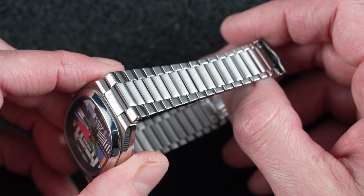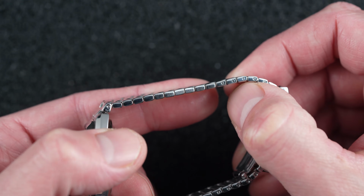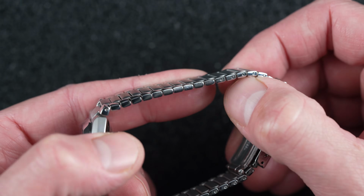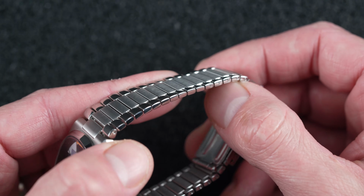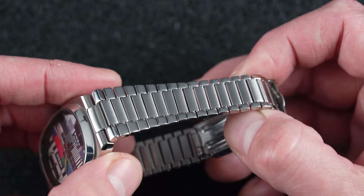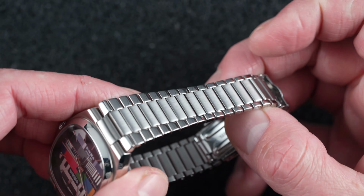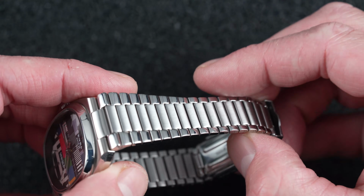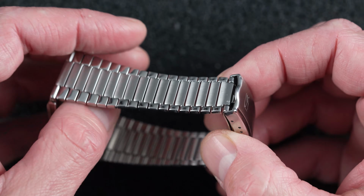Retro style watch definitely gets a retro style bracelet, nothing thick and chunky here. Look at how slim this bracelet is. Honestly, I can't remember the last time I saw links this thin, and that includes on the really low-end Casios. But they are solid links, and there's a reasonable finish to the upper surfaces as well. Brushed center links and tapering outer polished edges to them. Nice taper as well, again kind of vintage style.